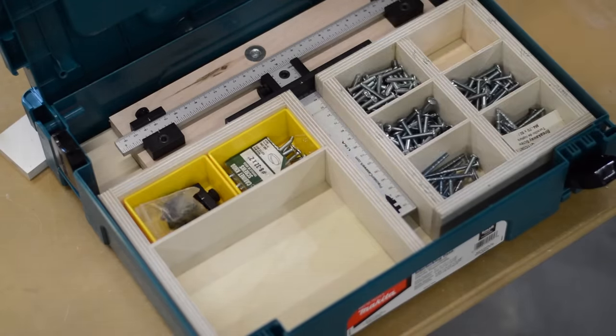I like to keep a few small rare earth magnets, and I use these for marking the locations of studs. It's never a good look to be surprised by your own work, but after loading the tools and putting this thing in the Systainer, I was actually surprised with how good it worked, and I'm really looking forward to using this thing out in the field and seeing if it helps me work more efficiently.